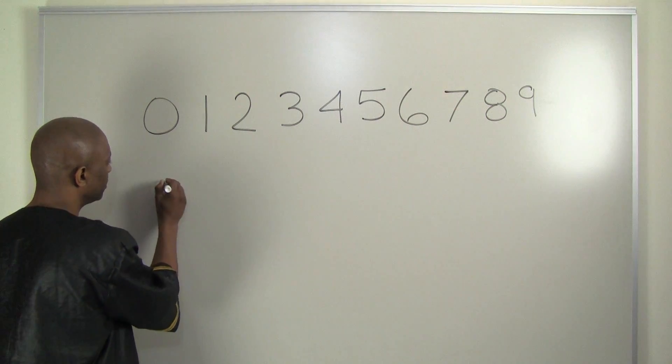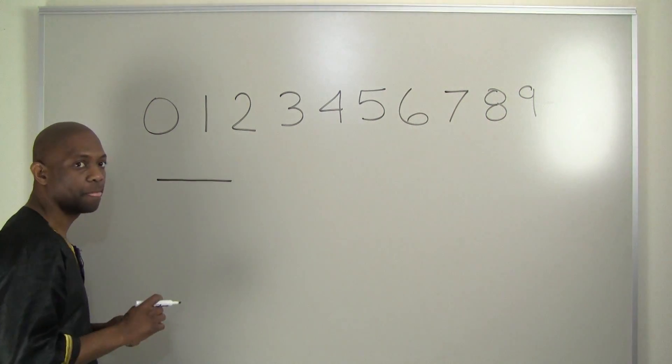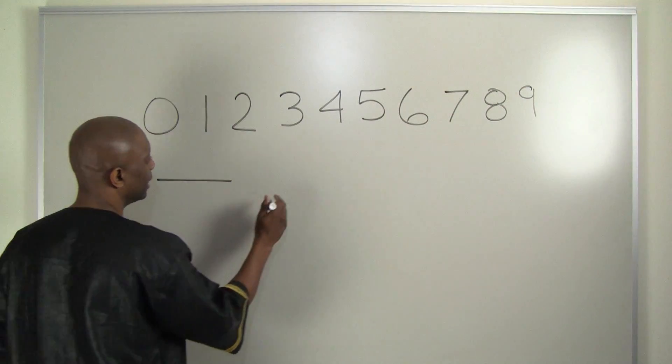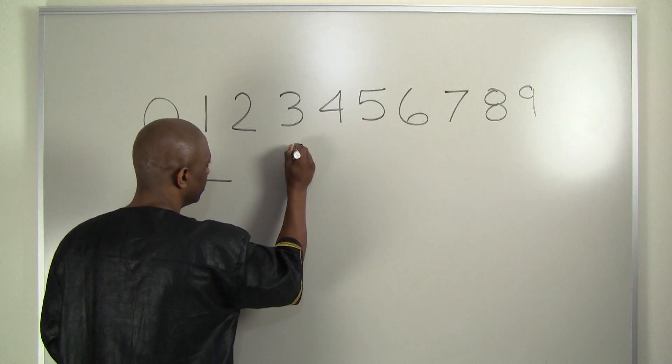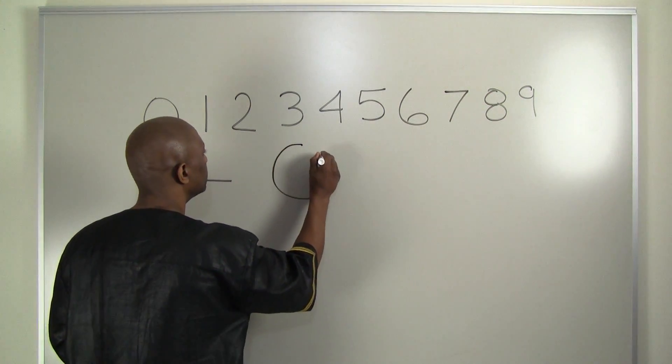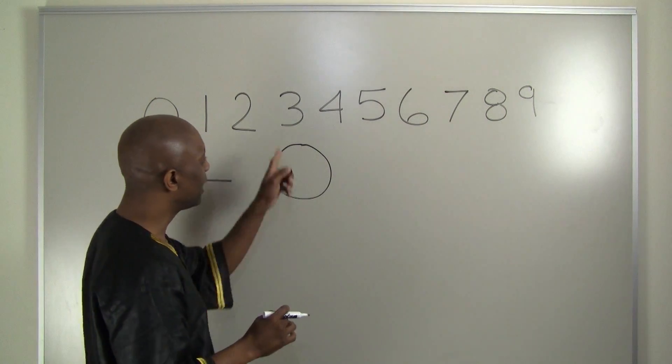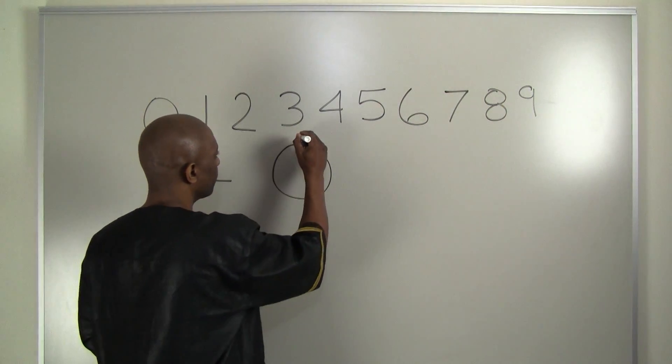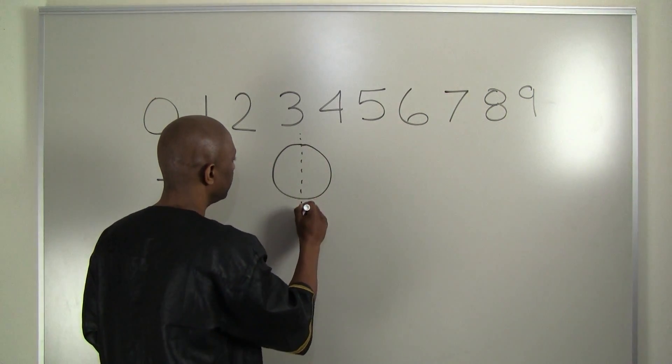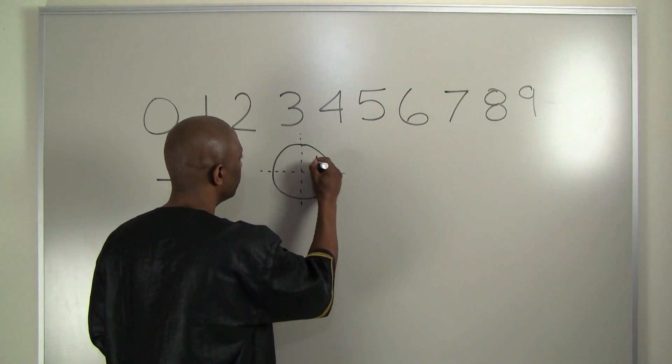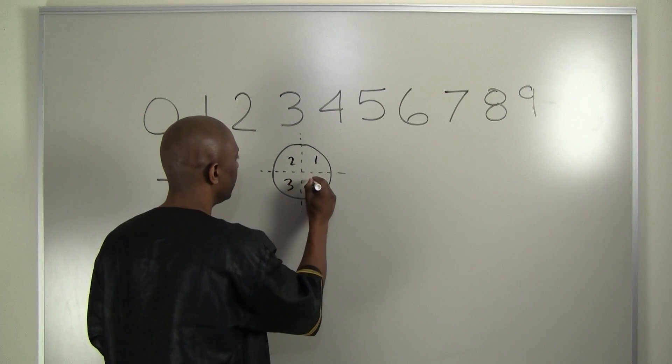First, we begin with a line, a line similar to 1. So we take this line and we can take it and turn it into a circle. If we take the circle and we divide it evenly into four equal parts and we'll label them 1, 2, 3, and 4.